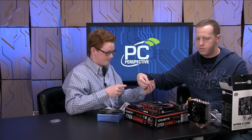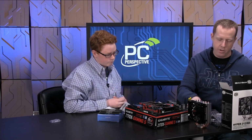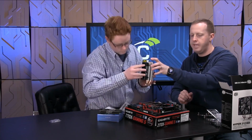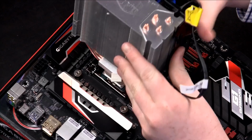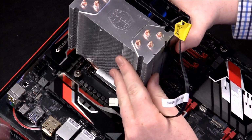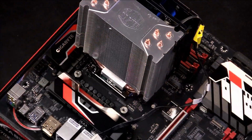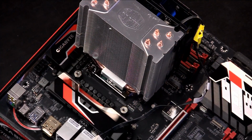All right. So now I'm going to go ahead and have you take this heatsink and place it on top of the processor. It doesn't have to be perfectly aligned right now. Just place it on there like that. Yep. And so you can kind of squish it around some. All right. So now our processor is in the right place.